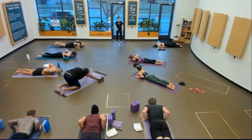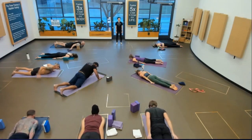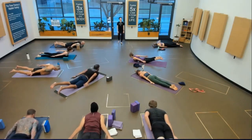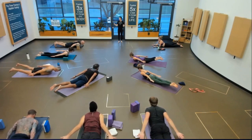Locust pose is next. Reach your hands back by your hips. Palms face the floor. Peel yourself off the mat. Lift your chest, your shoulders, your feet. Then squeeze your inner thighs together a lot and press your feet straight back behind you. A long and narrow locust.